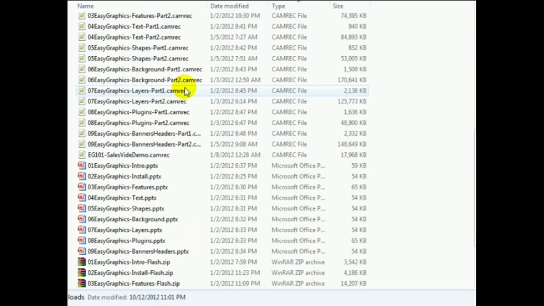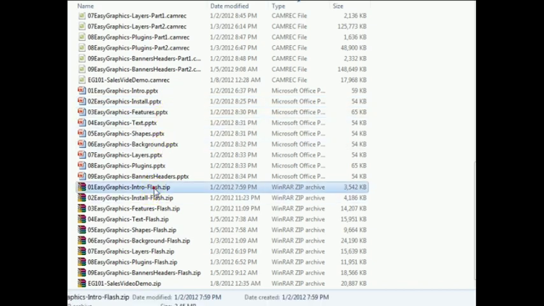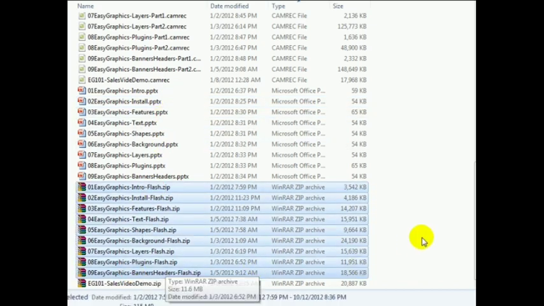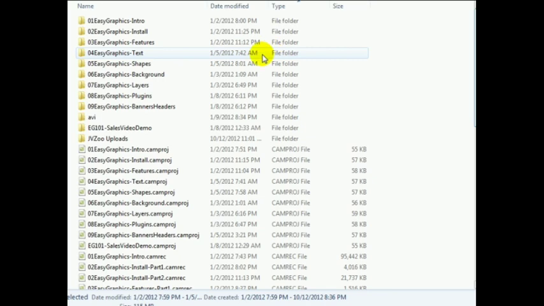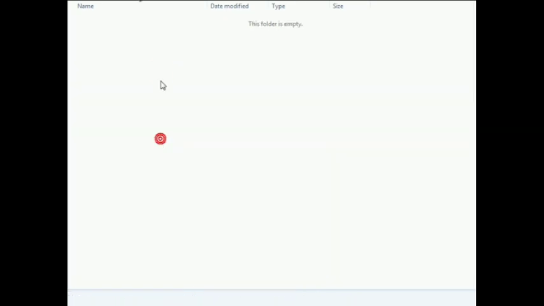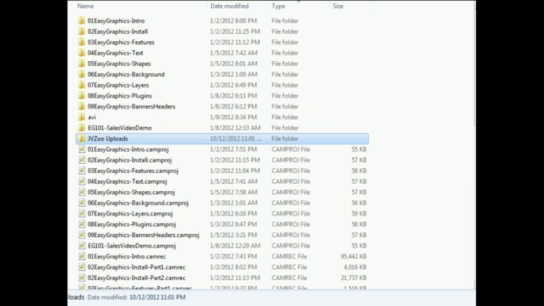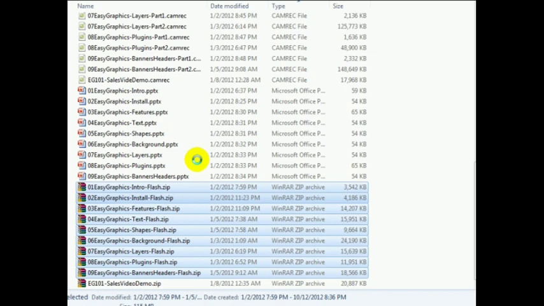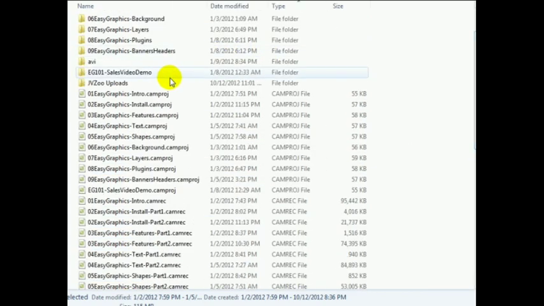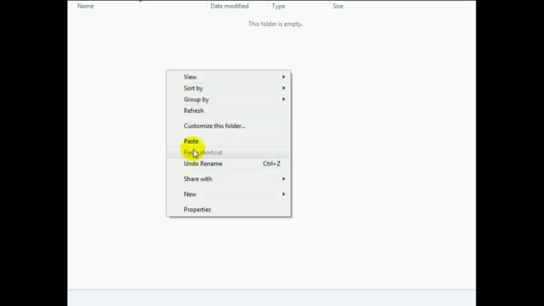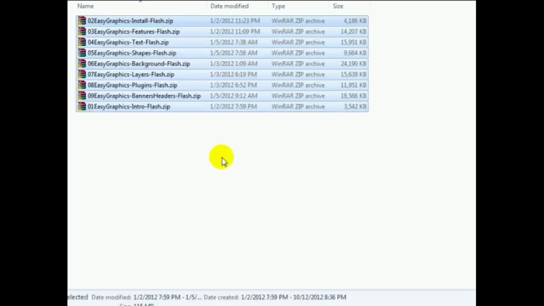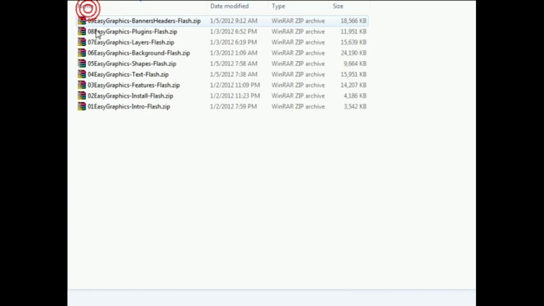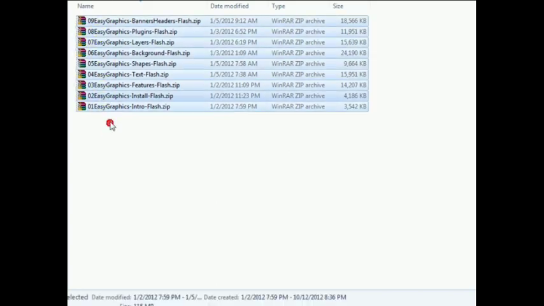In this case, I have 9 different files here that I've zipped up, and these are video files. What I want to do is cut those. As you saw earlier, I highlighted these, right clicked, cut or copy, and then copied these over to here. So paste, and there we go. We've got the 9 videos here.